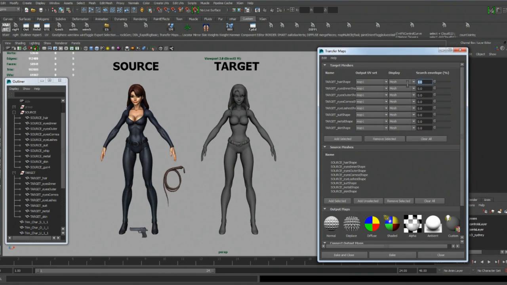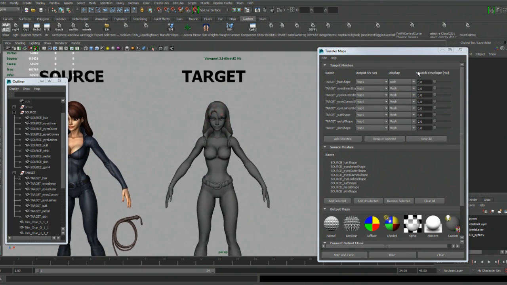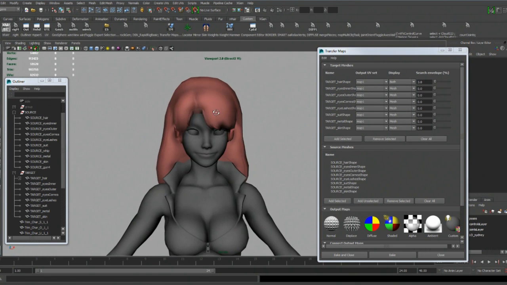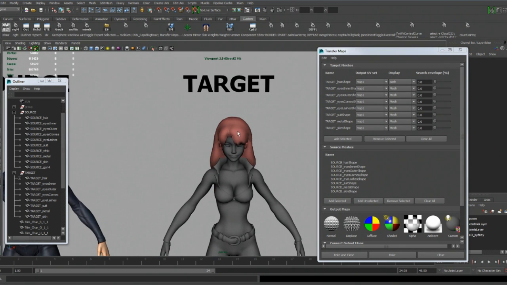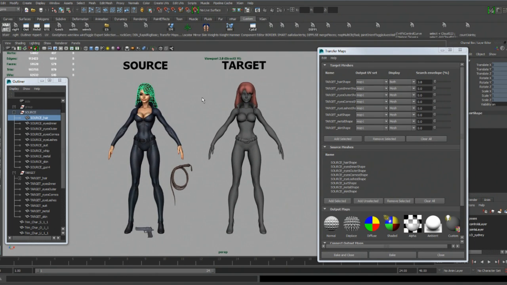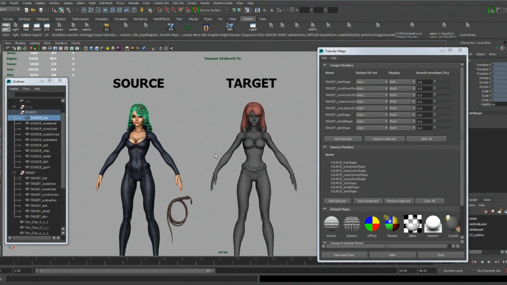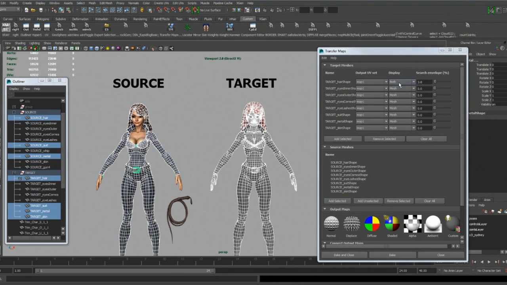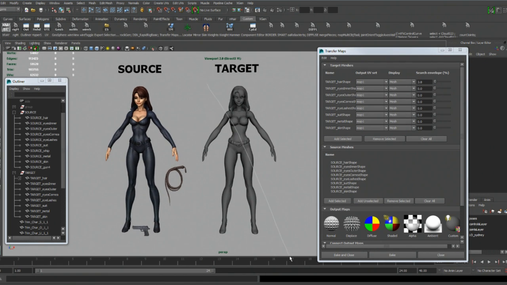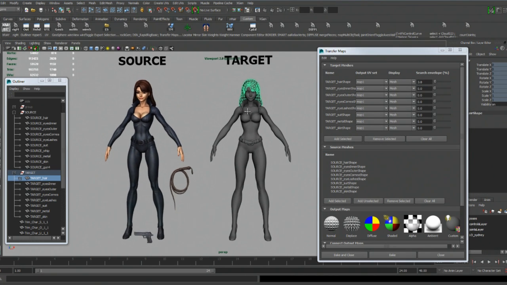Now for the search envelope here, if I change the display to both, you can see when I move up the slider how far Maya is going to sample from in order to pick up the texture from this model. Because these models are essentially the same, and the only thing that's different between them are the UVs, you don't have to worry about the search envelope too much in this case.